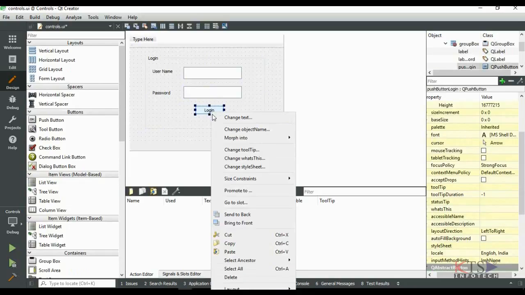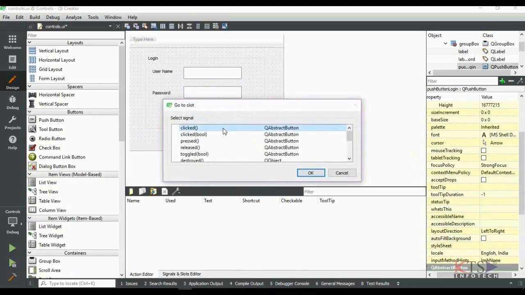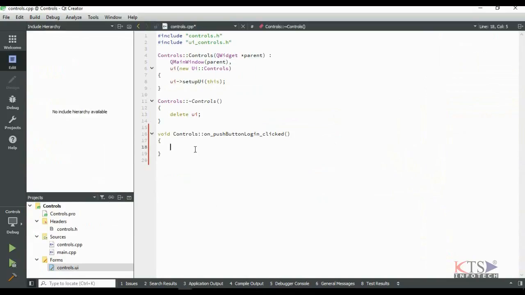Right-click on the button. Select Go to Slot and add signal for clicked.